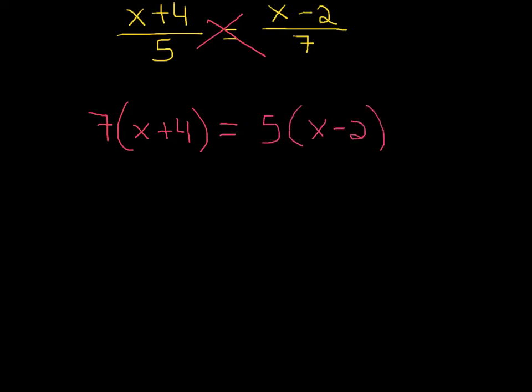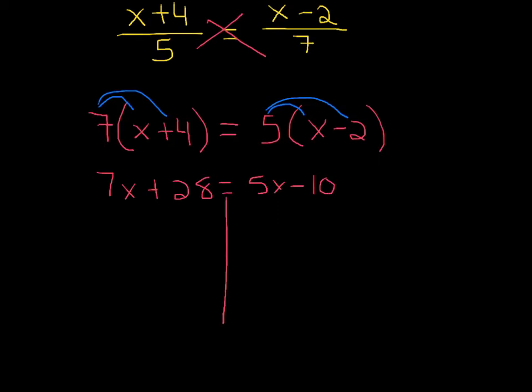So they're in parentheses. So now we have an equation with the variable on both sides, and we have sets of parentheses, so we have to distribute. We have 7x plus 28 equals 5x minus 10. Get your variable onto one side. So since we have a positive 5x, we can subtract 5x on both sides.